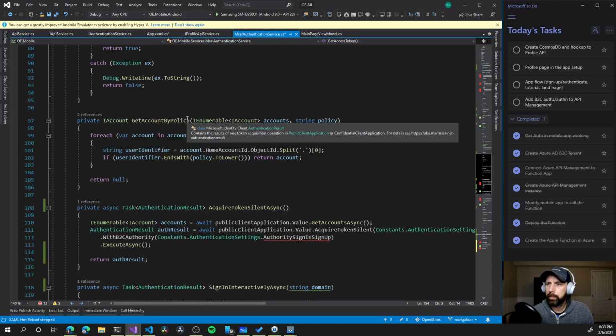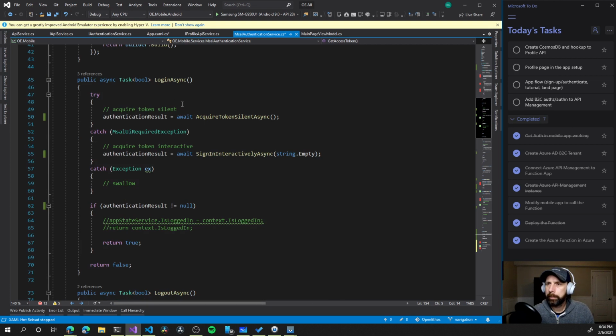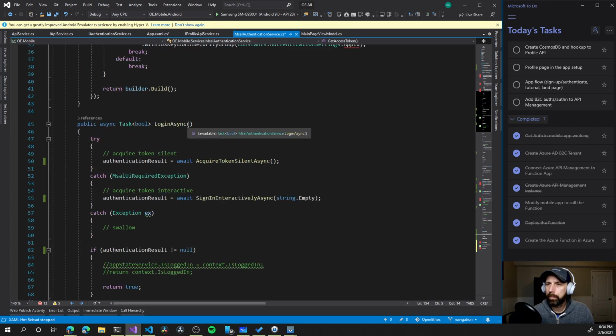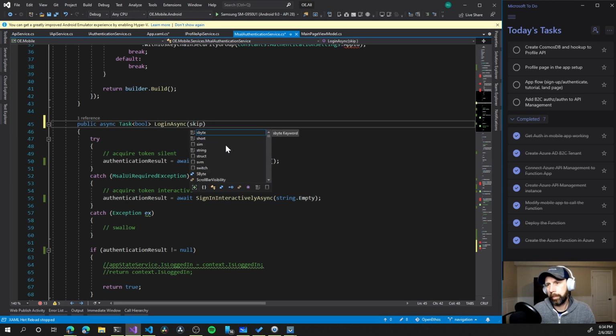So what do we want to do here? I'm gonna do something. I don't know if I'm gonna like this. So I'm gonna say skip interactive login.